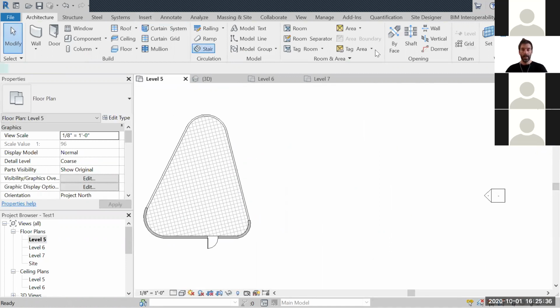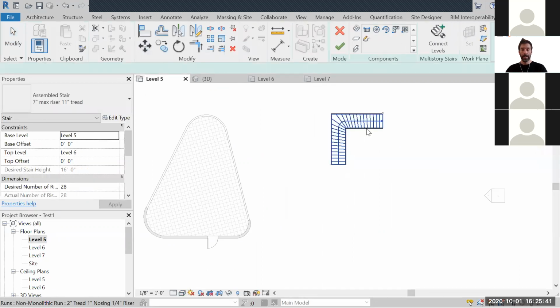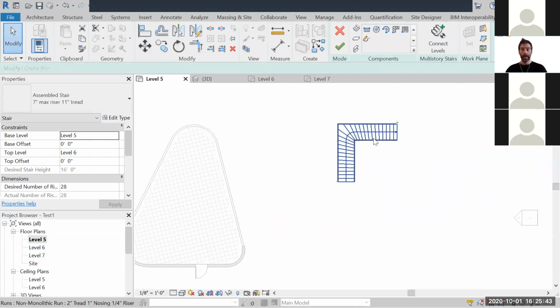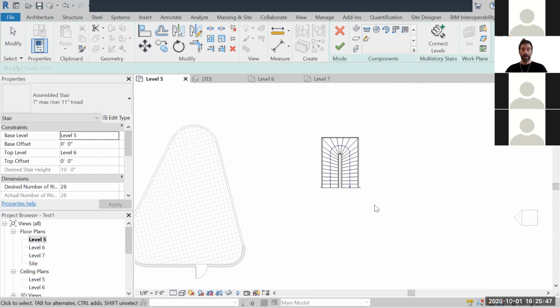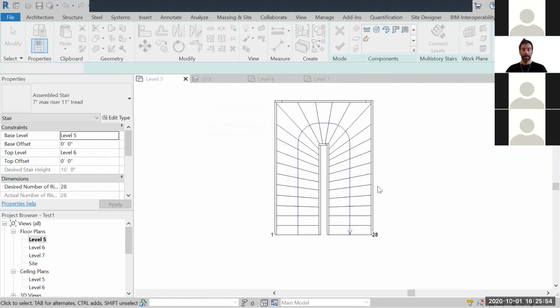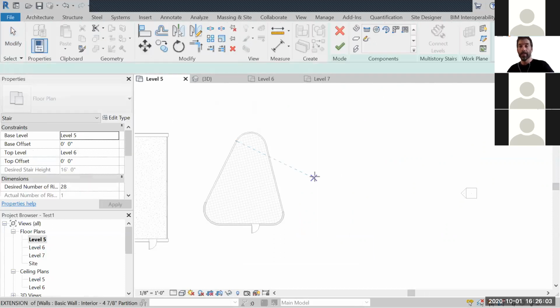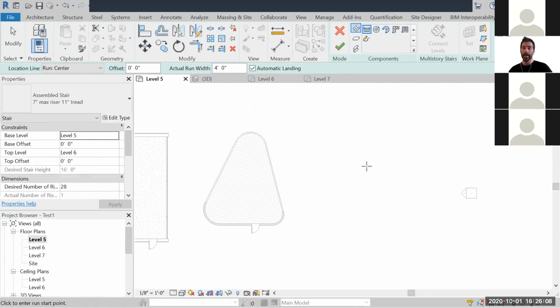Okay, there are many other stairs. L shape just does it and doesn't really ask you too much. And then the U shape, which I think in most of the states is probably legal, this stair, but anyway, it's another story. You can do that one. Okay, so these are for the standard stairs. There are ways to edit some features of this straight stair, which I think is the one that you should be working normally, unless you have a spiral one.